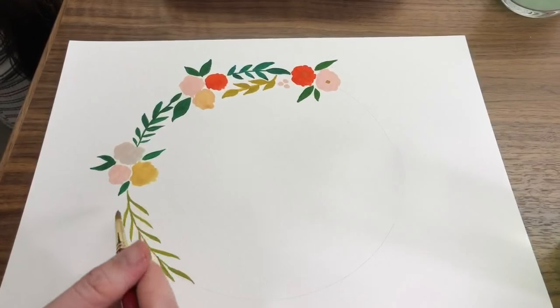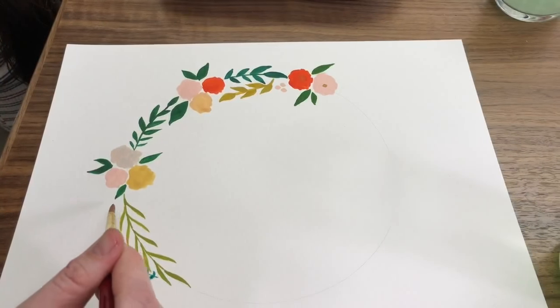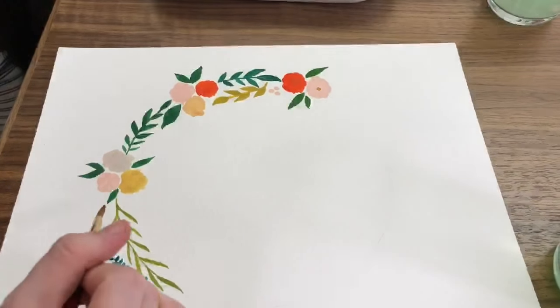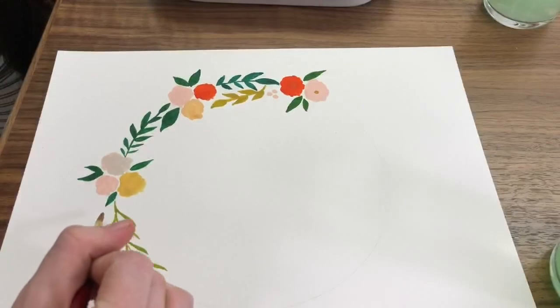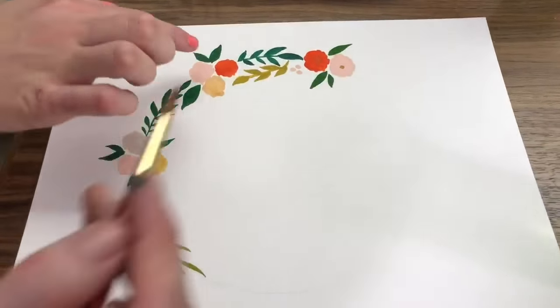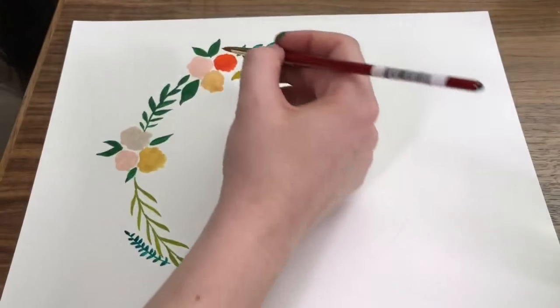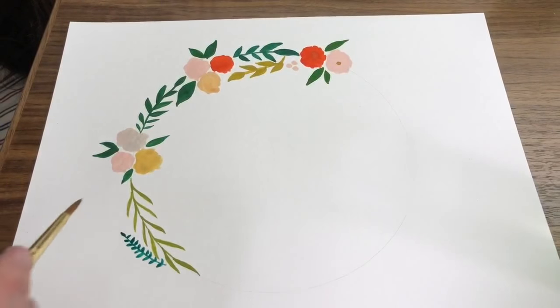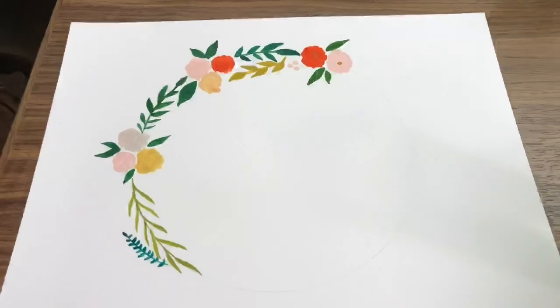As we go around, this area looks a little bit thin. We might want to do a little trio of like that. Maybe right here or even a tinier stem of leaves right here too. Since I did pink right here, would I do like an orange or something? You can do an orange since you don't really have any of that orangey red over here. You're welcome to do that or you can stay with the pink. I would just choose one of those two colors.